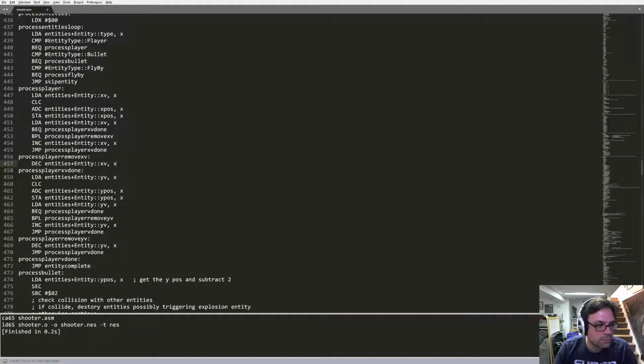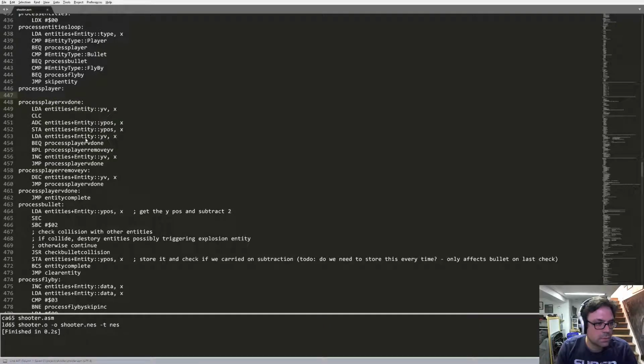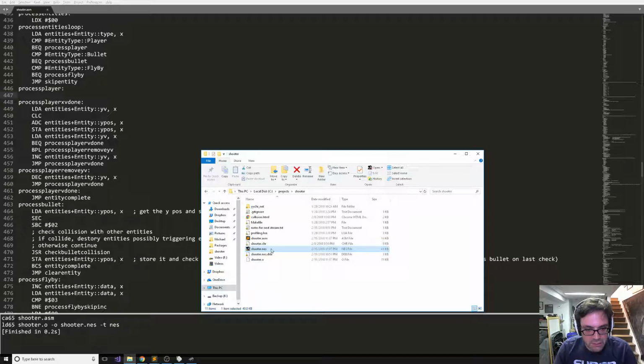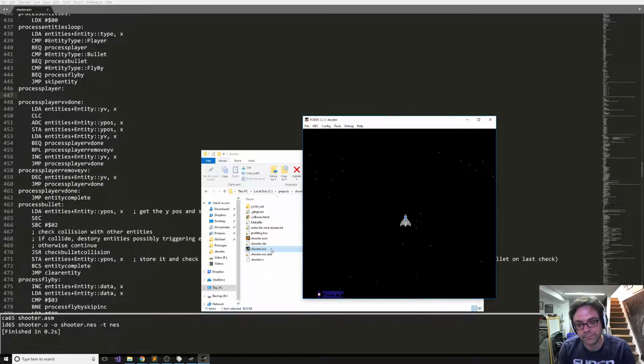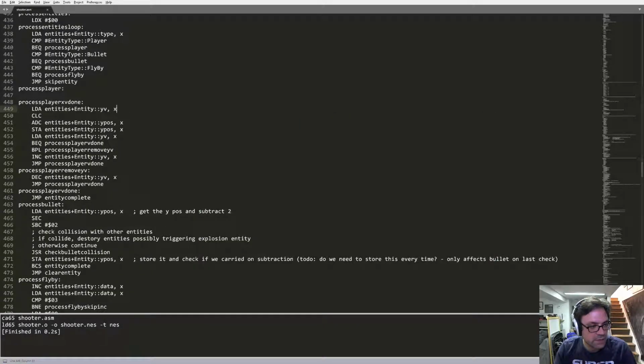So now, let's do this. On the flip side, we just do just the Y value, right? Let's see what the behavior is. Okay, and that's looking more like what I expected it to be with the X and Y together. So now the Y is behaving more like what I expected it to do.